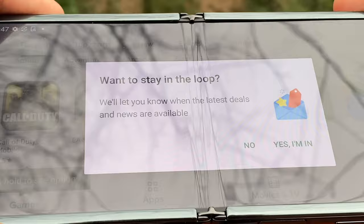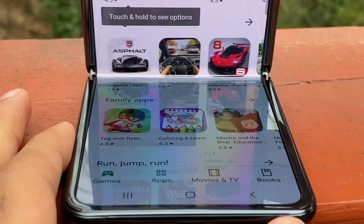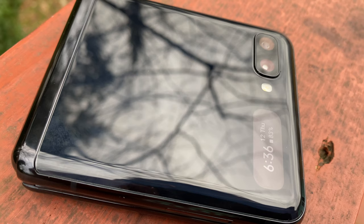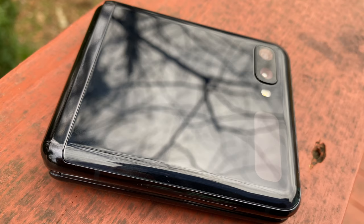Other manufacturers have attempted to make foldable phones a thing, such as Motorola's Razr and of course the previous Galaxy Fold, but I think Samsung got it right this time. The question is: are foldable phones a gimmick? In practicality, how useful are they? Would you prefer a small, portable, foldable phone that you can tuck away just about anywhere, or continue on with our gargantuan tablet-style phones? We're going to take a closer look so you can be a more informed consumer and decide for yourself.